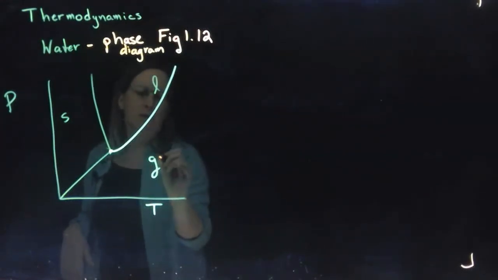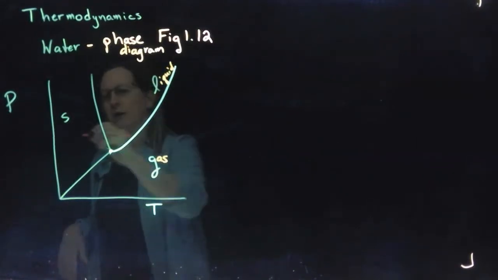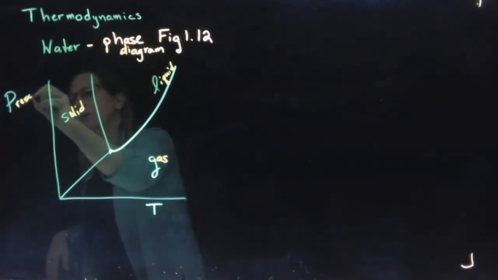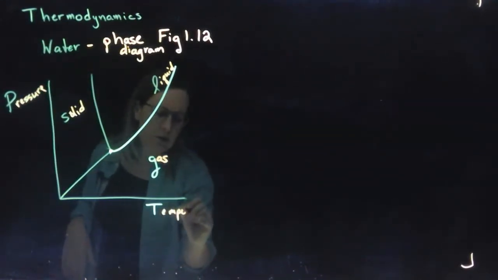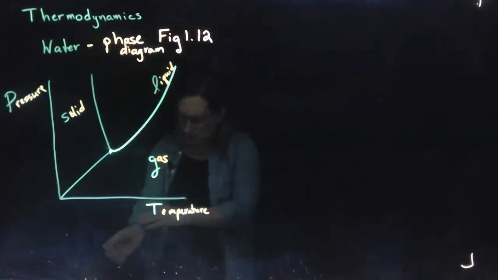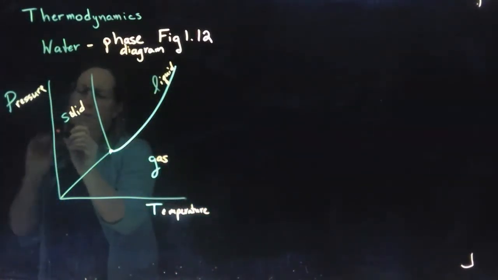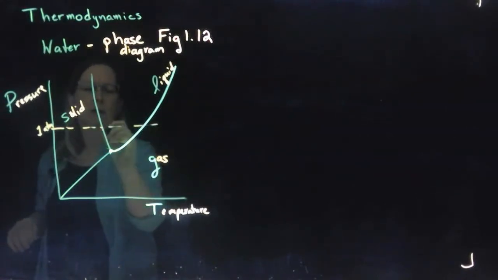Okay, so this is the gas phase, this is liquid, and this is solid, and this is pressure versus temperature. And I want to put some points on the graph. So if the pressure is at about 1 atmosphere, like here, 1 atmosphere. I don't know that I've drawn this really to scale, but anyway, something like this.